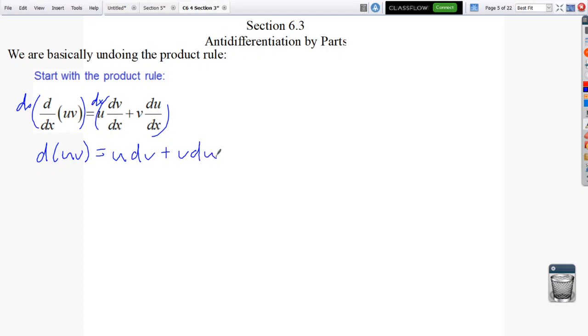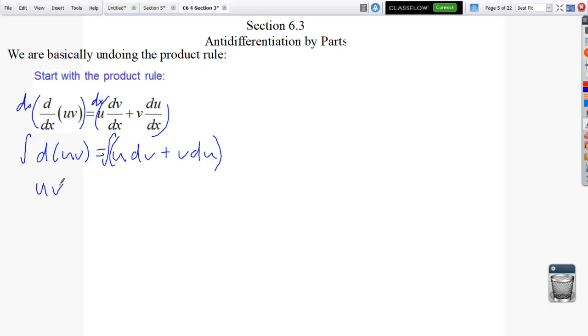Cool so far? The reason we do this, we can now apply the integral to both sides of this equation. So now I'm just going to go in and slide that integral symbol onto both sides here. It's important to make sure that I put the integral symbol around the entire quantity on the right-hand side there. The left-hand side now becomes the integral of 1 d(uv). Now we know when we anti-differentiate a constant, we just have to slap the variable on the end of it. The variable here is the product of u and v. So the antiderivative of 1, where our dummy variable is uv, is just going to be uv.